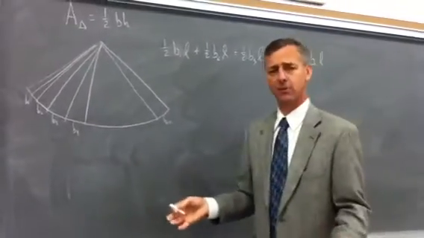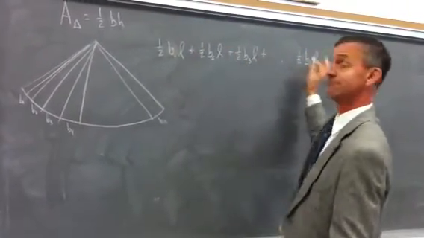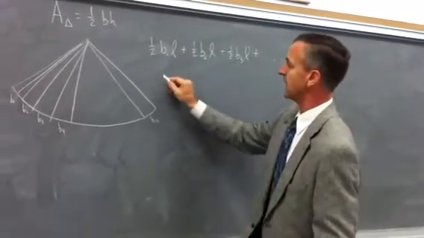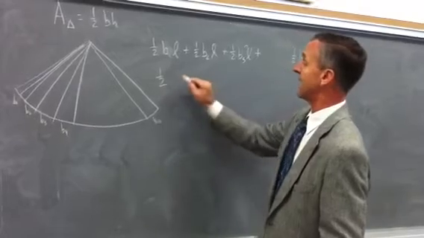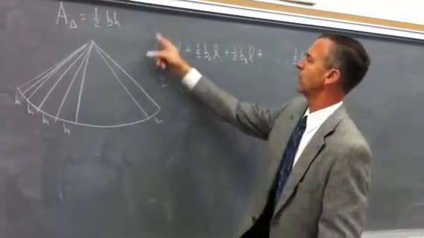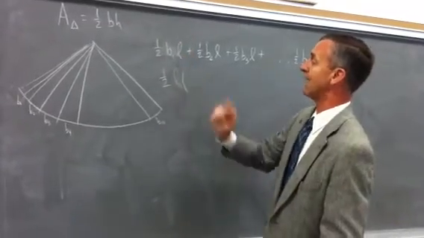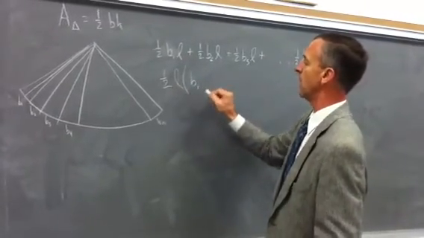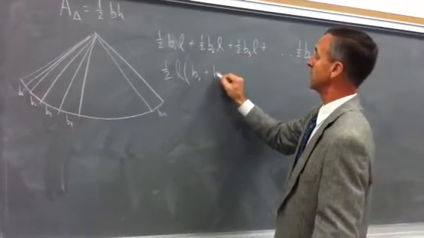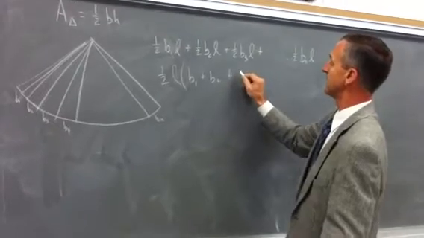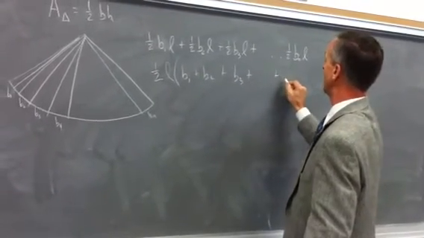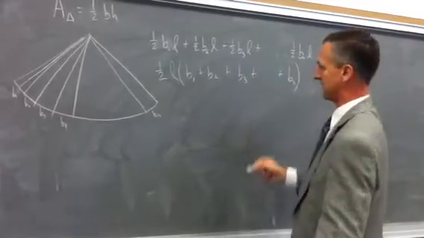So let's do a little algebra with it. Do you see any common factors? Something we could take out of each of the terms? Yes, you're right. We could take out a 1/2 out of each and a slant height out of each. What's left over from this first one after we take that out? You're right, b sub 1. After we take 1/2 L out of here, we've got b sub 2 plus b sub 3 plus dot, dot, dot over all the way to b sub n.